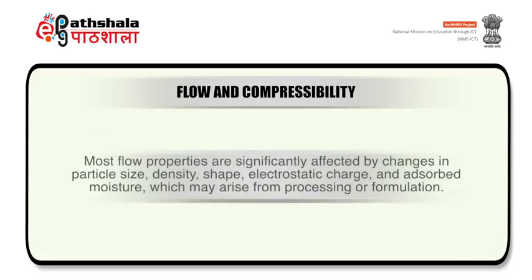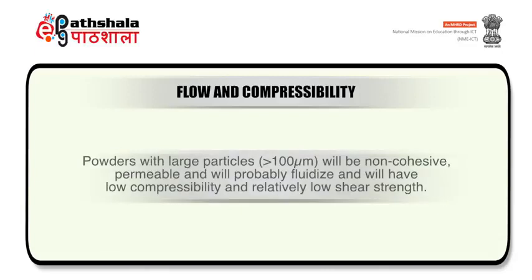Most flow properties are significantly affected by changes in particle size, density, shape, electrostatic charge and absorbed moisture, which may arise from processing or formulation. In general, powders with large particles, greater than 100 microns, will be non-cohesive, permeable and will probably fluidize, and will have low compressibility and relatively low shear strength.